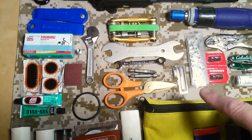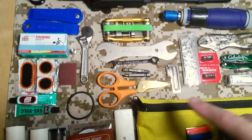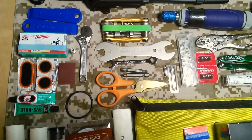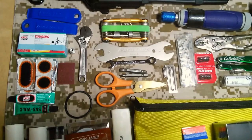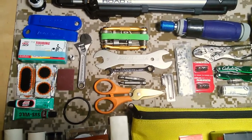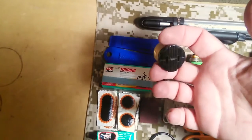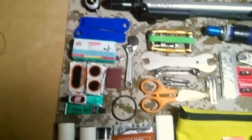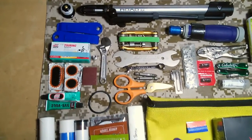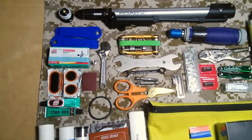There's a P38 can opener — you never know if you're going to need that. And a pair of Fiskars heavy-duty shears. These are great shears; they cut just about anything, from thin tissue paper to light sheet metal. I have multiple pairs stashed in all my junk drawers, and I've decided they're worth carrying. On the top left corner I missed on the way around is a light bulb to power adapter. That's carried so that if I get someplace with a light bulb socket but no outlet, I can create myself a power port. It weighs nearly nothing and it's a great way of using a bedside light as a power port.